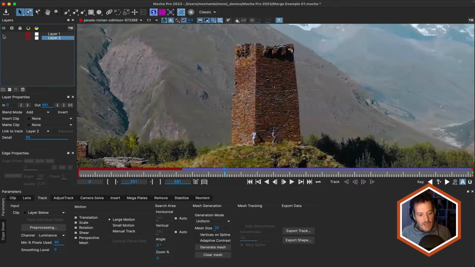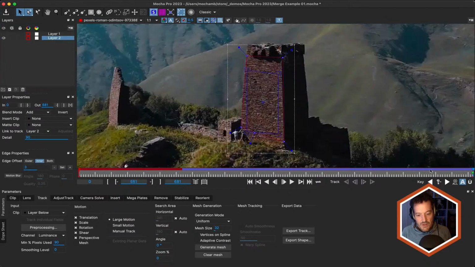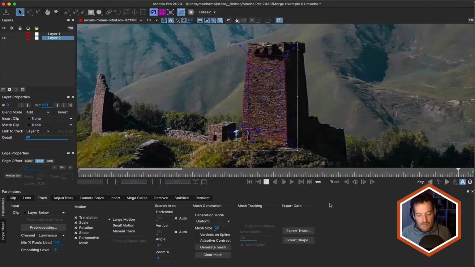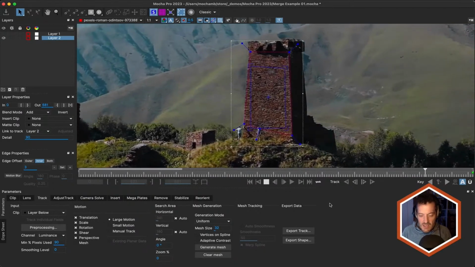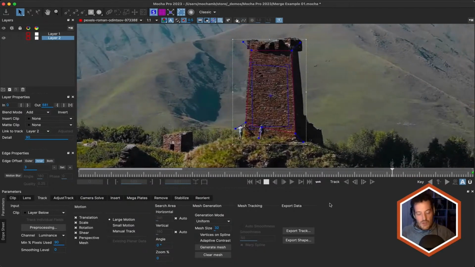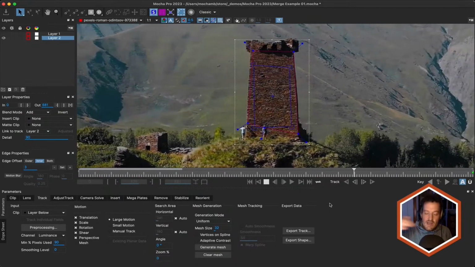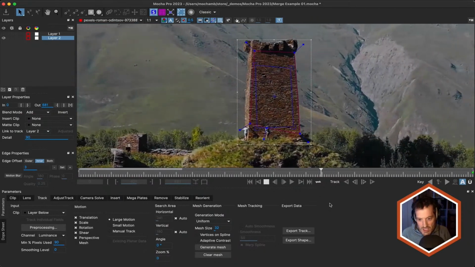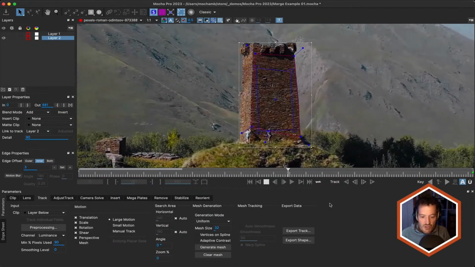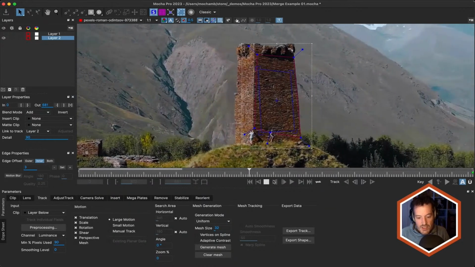So I'm going to come over to my other layer. Let's have a look at this. We started this from the end of the shot. So we've started it over here just to make sure it looked right, and we've tracked it backwards. Now, obviously, in the past, if you wanted two separate tracks, you would have had to do those as separate ones, maybe copy keys, maybe try and fudge something and comp the two tracks together.